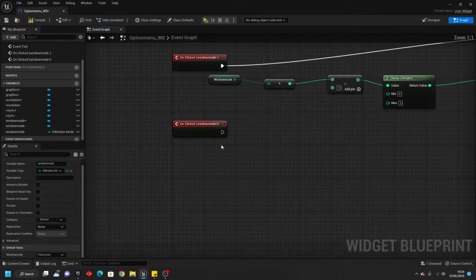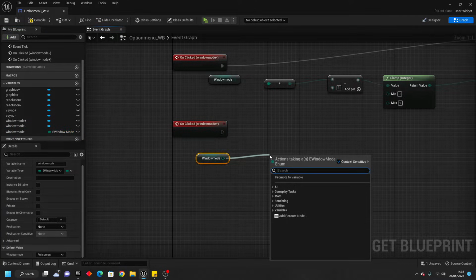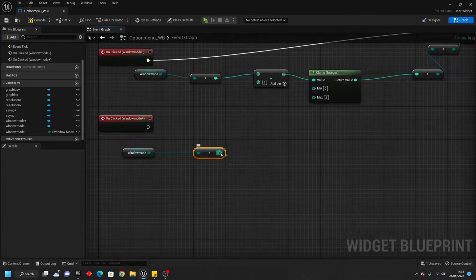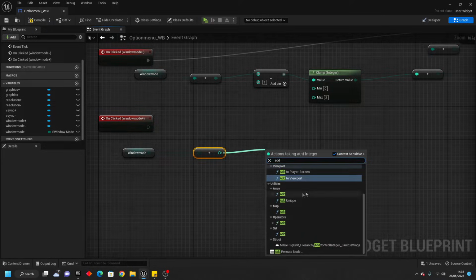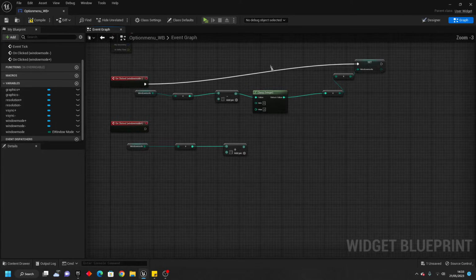We're going to do the exact opposite for when we click the plus button. So I will just drag in the window mode, get it. I will then look for integer. So to integer, although this time we're going to look for add. And we want the add operator here. And we just want to add 1. I will copy this bit.